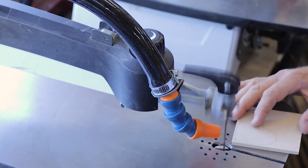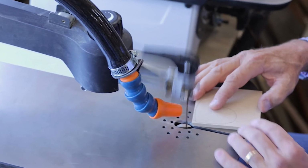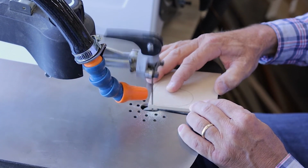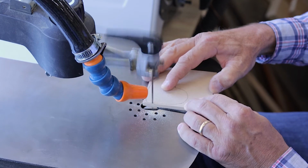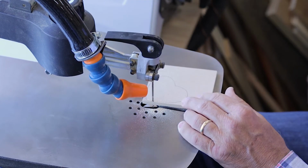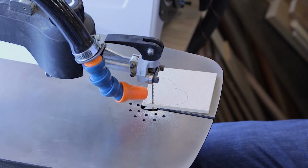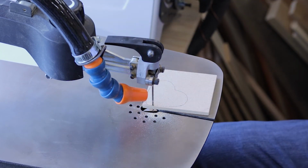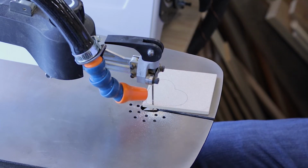I have my safety glasses on. My hair would be tied back if it were any longer than this. I'm going to start cutting. I'm going to stop here for a second to show you the amount of dust that's building up because we don't have the dust control system on while we're doing this video. We're going to turn it on and show you the difference.